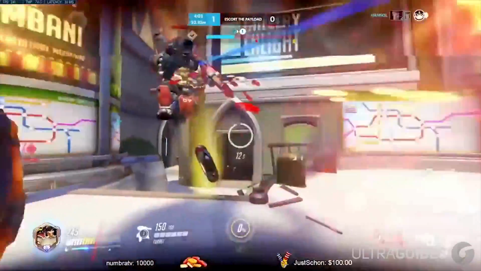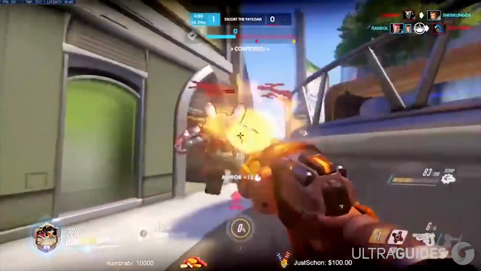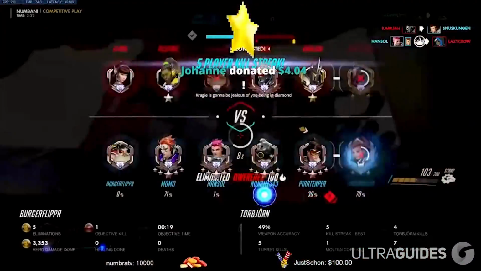At number 1, his turret is another huge counter to Brig. First, I'll play the clip so you guys know what the exact changes are. Also changing is how the turret works for Torbjorn. Gone are the levels of turrets. There's no more level 1, level 2, and level 3. It is only level 2 from now on.